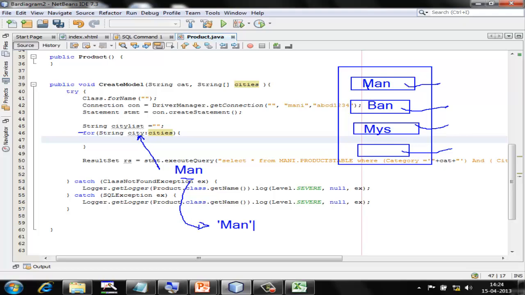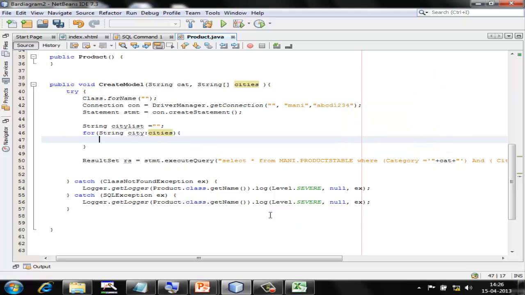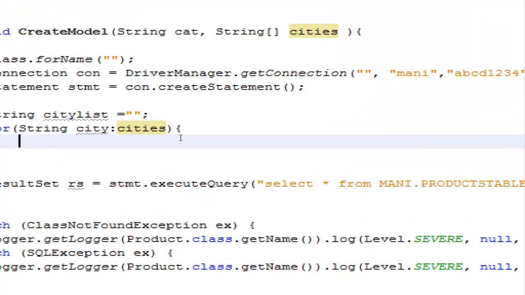Next time when this for loop goes again, you are going to get the city as Bangalore. And what are you supposed to do? This is not there. You have to put a comma here and then make it Bangalore and so on. So how do we go about this? I'm going to say I will concatenate.